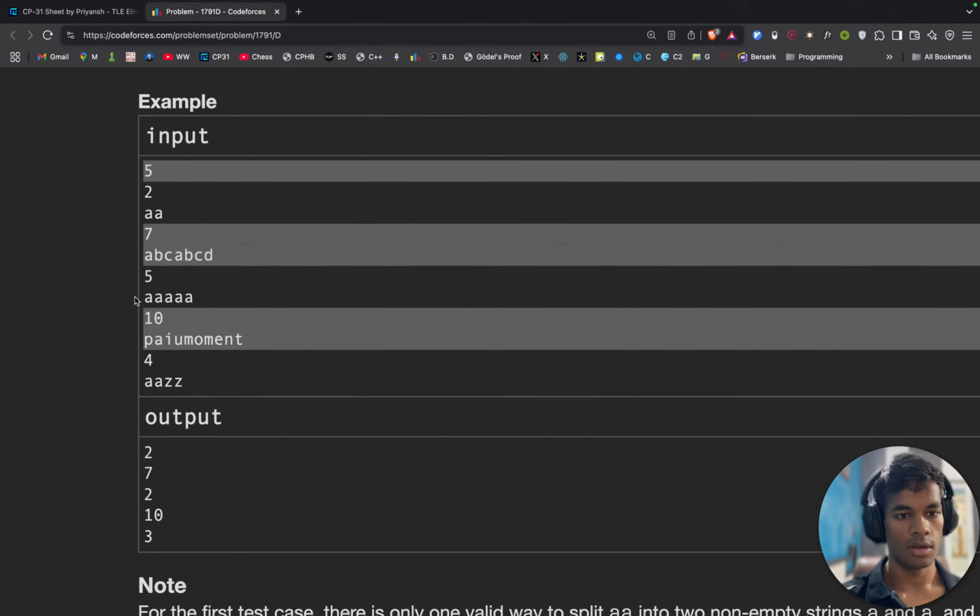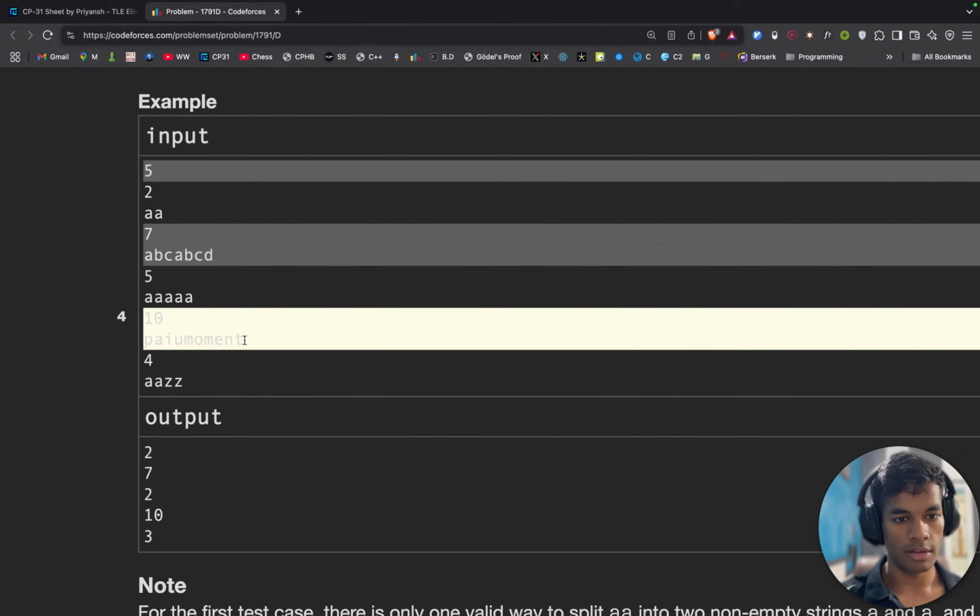Here the answer would be 2, and here p is only once, so doesn't matter. A is only once, doesn't matter. I is only once, doesn't matter. The characters that are appearing only once don't actually matter, but the characters that are appearing more than once, I should try to get as many of them in both the arrays as I can.